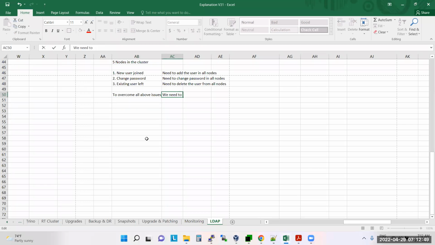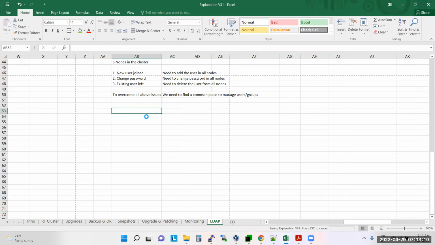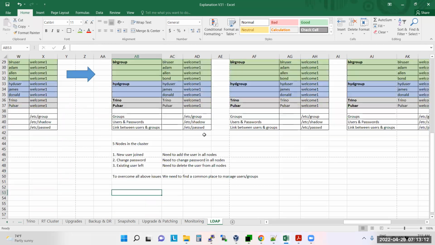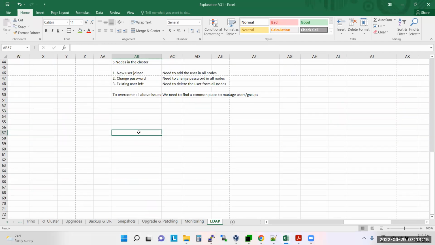We need to find a common place to manage users or groups. Instead of maintaining separately, I will have a common user or group management system.